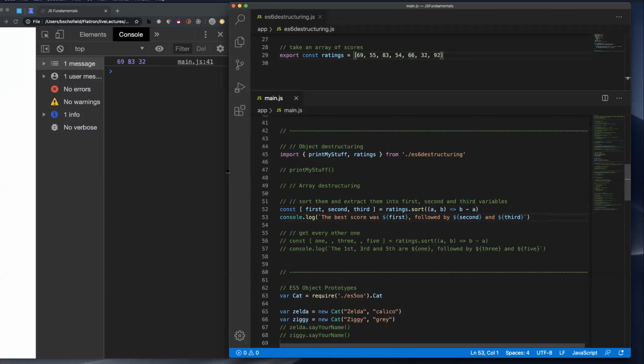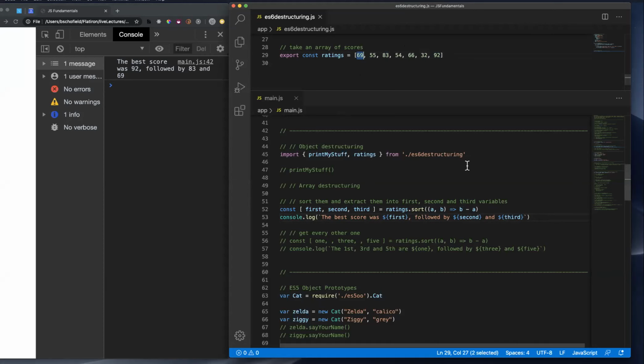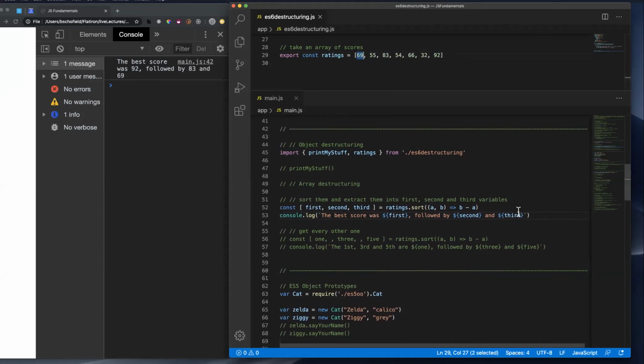The best score was first, followed by second and third. So based on this array, first looks like it's, I can't remember, okay, so we're going for highest score. So 92, 83, 69. Awesome, yes. And then it's just ignore the others. We don't need them. It's fine. So that's a handy thing to take from that.